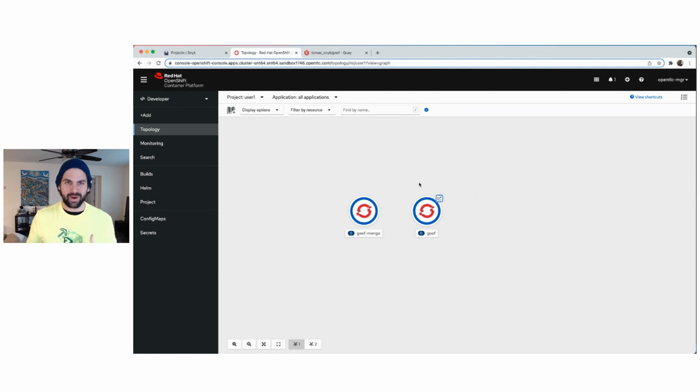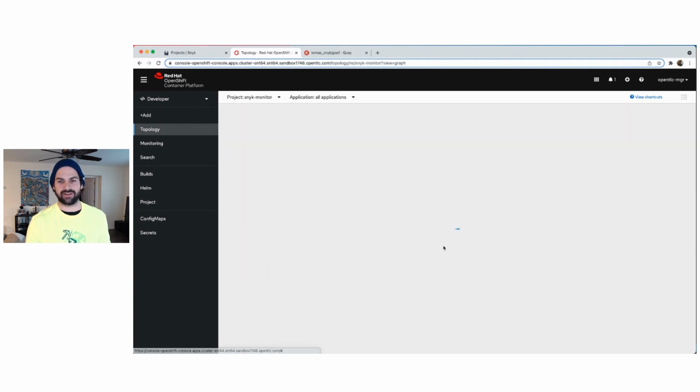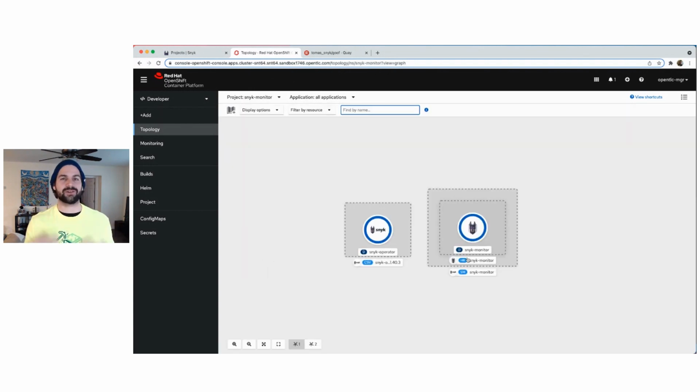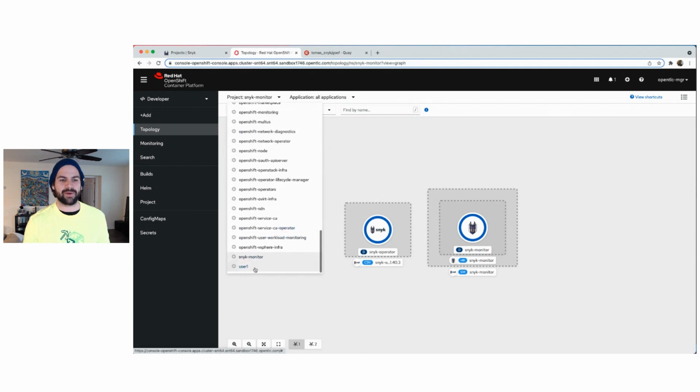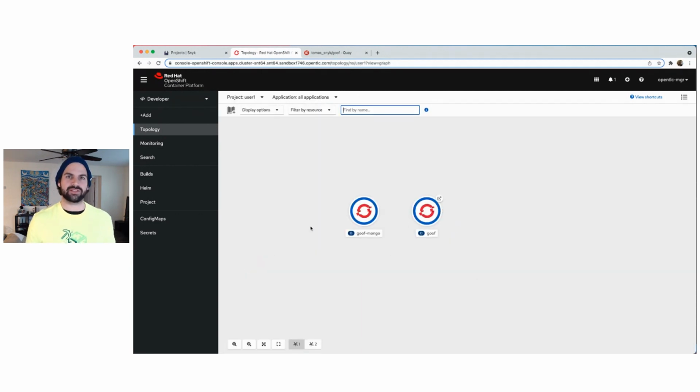And so what are we going to do? One of the things, as we said, is that we deployed the Snyk operator. It is deployed into the Snyk monitor project in OpenShift. This is a cluster scoped operator. And what this is going to do is monitor every deployment config, replica set, daemon set, stateful set, cron job, and pod in our cluster to identify the container that's deployed into that pod, and then also look at the configuration elements of that deployment to see if it's really configured to best practices. And so hopping right back to my user 1 project, this is exactly where we're going to start.